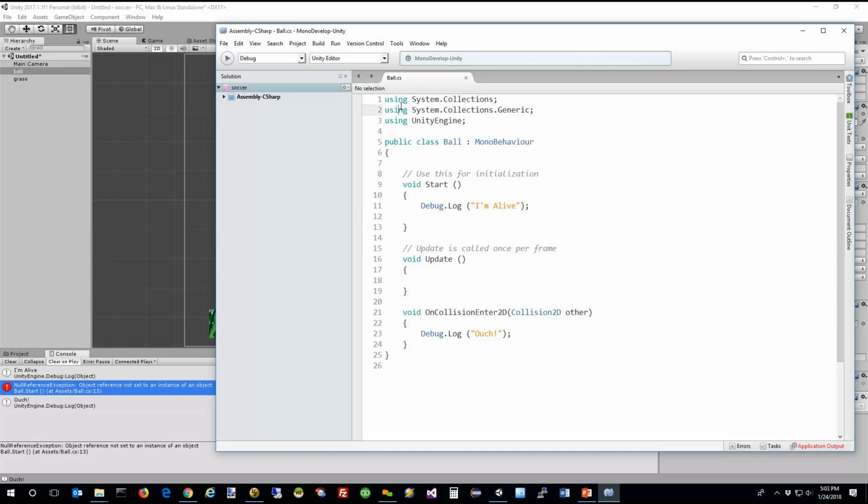You can see up here, you have access to the .NET framework if you want to use that. The UnityEngine namespace is the main namespace for all of the Unity widgets. There are some additional ones, but this is kind of the main one that defines MonoBehaviour and that sort of thing.